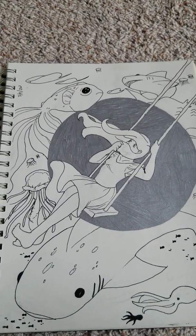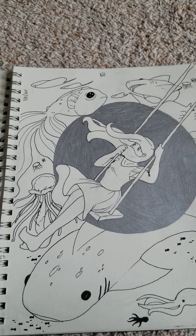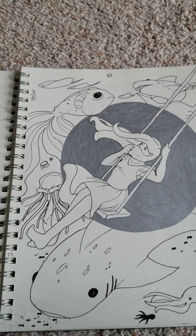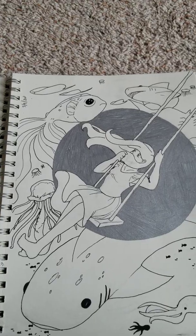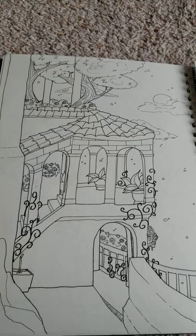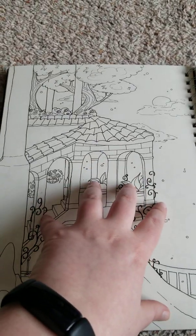I love drawing fish. Next to people, fish are probably my favorite things to draw, and largely because I feel like I do a good job with them. I cannot draw horses or cats or dogs to save my life. I don't like the girl though. And here's a picture that I copied, I feel like this part from somewhere, and then I made up the rest, and it's okay.